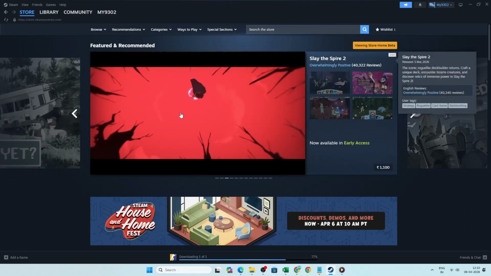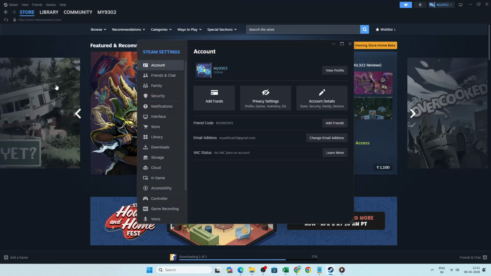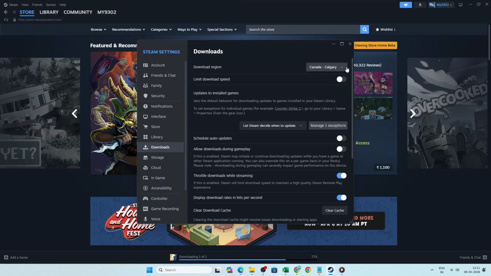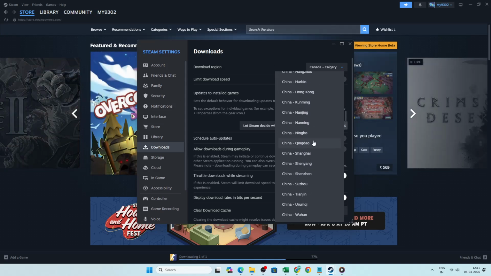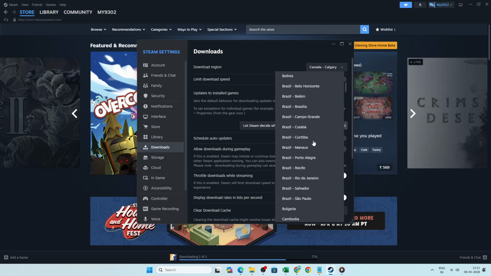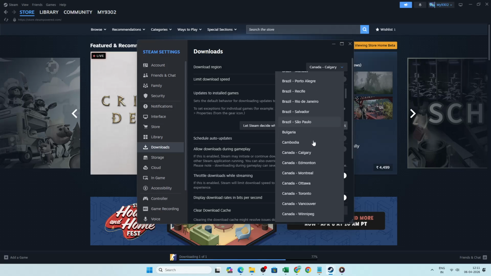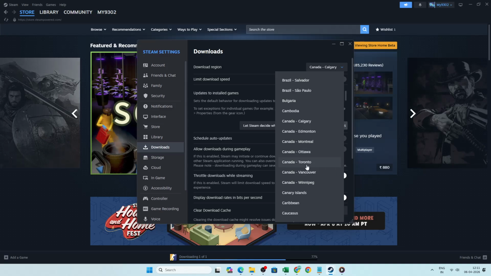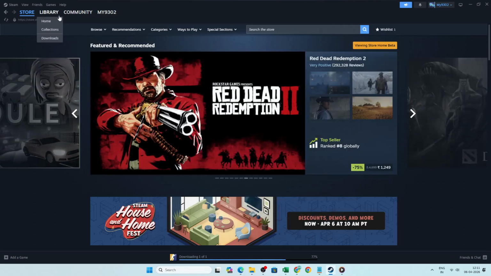Finally, if you are still seeing download queued, change your download region. Open the Steam menu. Go to Settings, click Downloads, and look for Download Region. Choose a different server location, ideally one geographically close to you. Sometimes, a nearby server is congested, and switching to another local or regional mirror can immediately improve connection quality. Click OK to apply the change. If Steam asks to restart, allow it. Then return to your library and check the download status again.